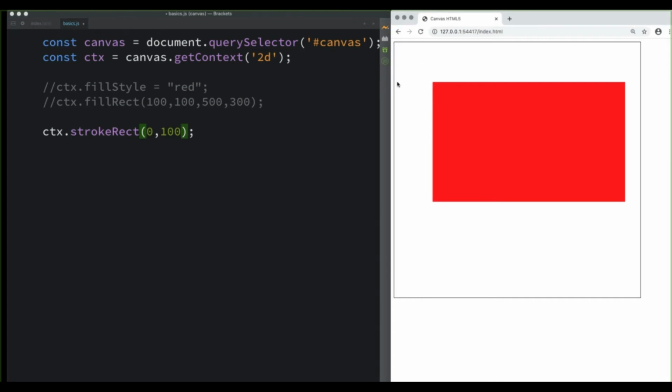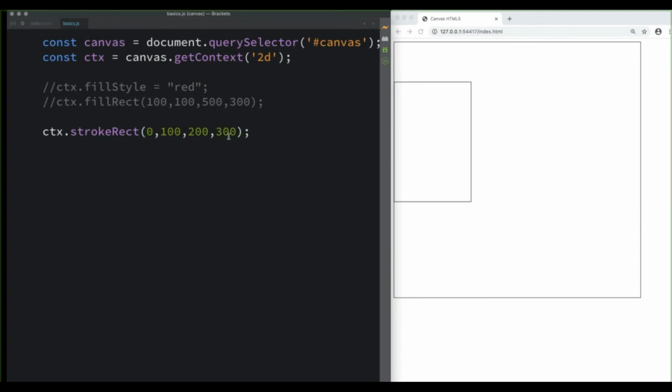So I'm going to move it down 100 pixels off of the top. Then how many pixels wide we want the rectangle to be. I'm going to do 200, and how many pixels high we want the rectangle to be. So we'll do 300.